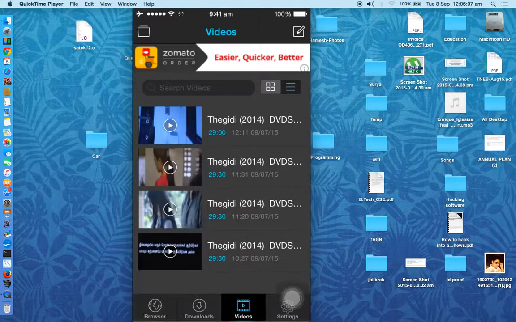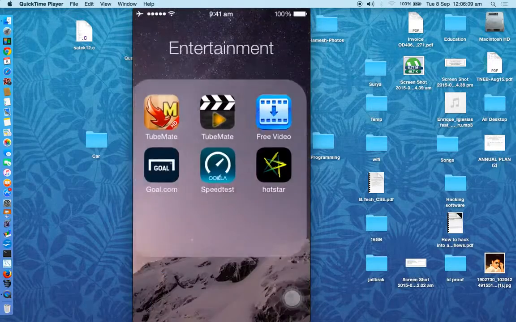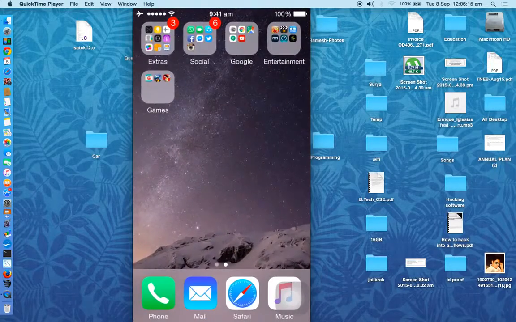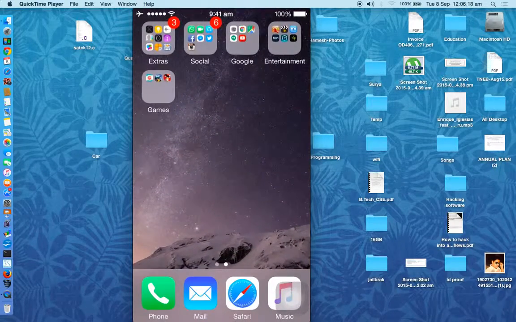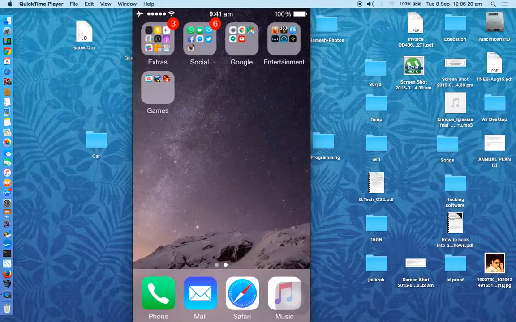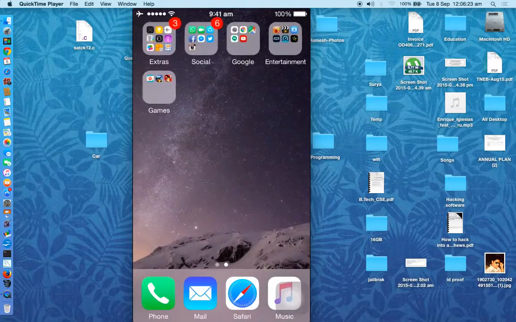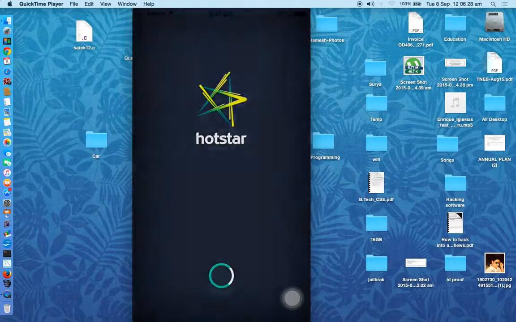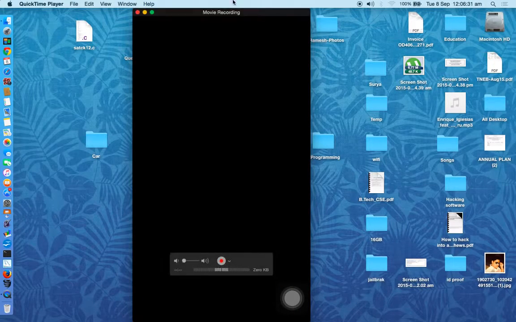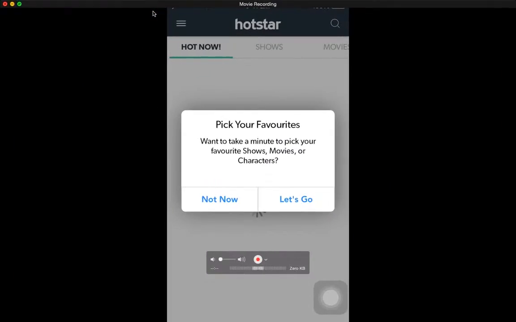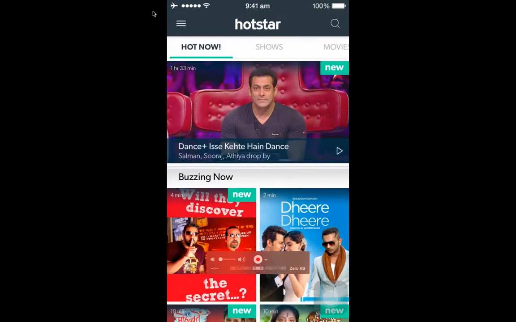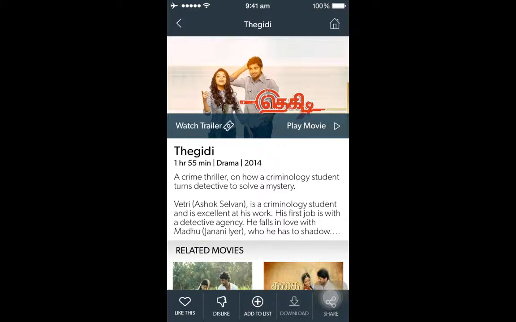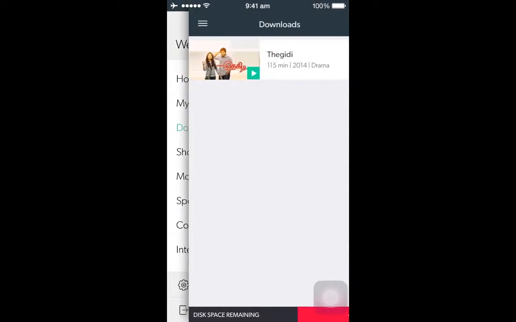You might have noticed that the audio output is not coming out. For this, you need to connect headphones onto your iPhone with the 3.5 jack. Otherwise you won't get the audio output if you want to watch a movie. Like, I'm going to show you from this app Hotstar, and I'm going to make this big and show you that this actually supports the full screen of the iPhone also. So I'm gonna click play.